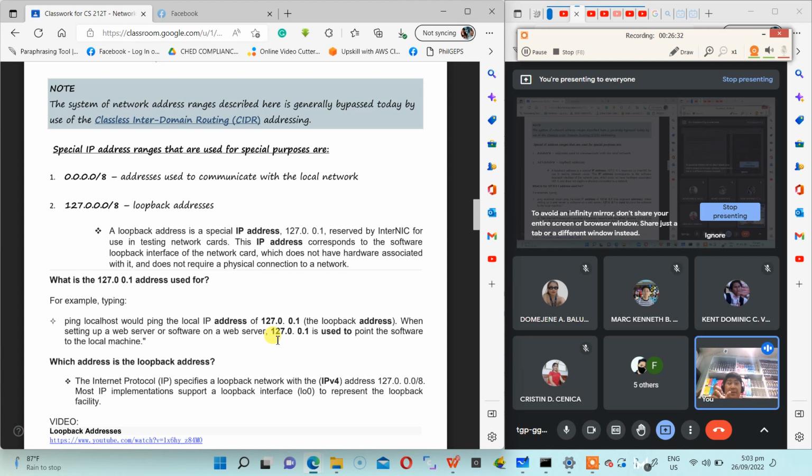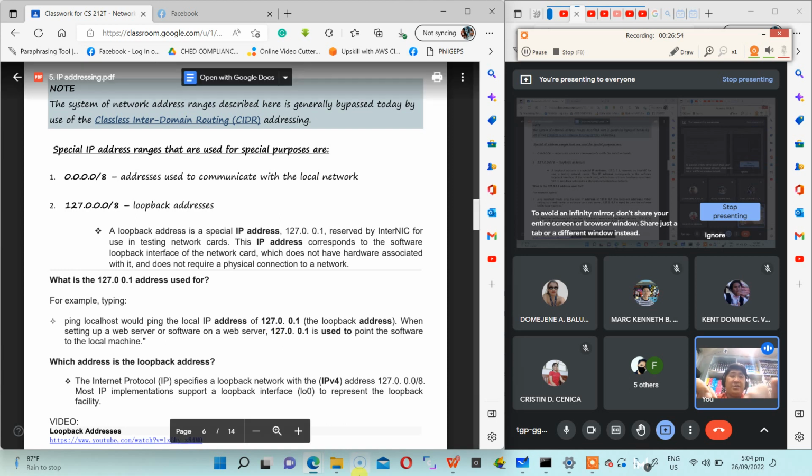It gives feedback to itself. So, if we use the IP address 127.0.0.1, we are pertaining to IP version 4. Right? We have two different versions of IP: IP version 4 and IP version 6.